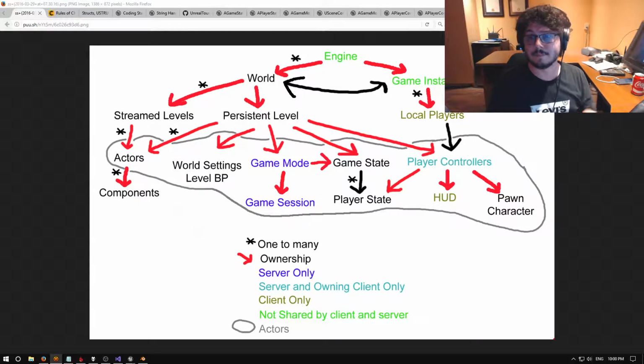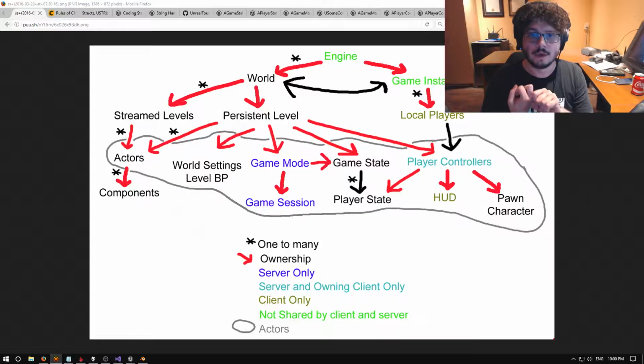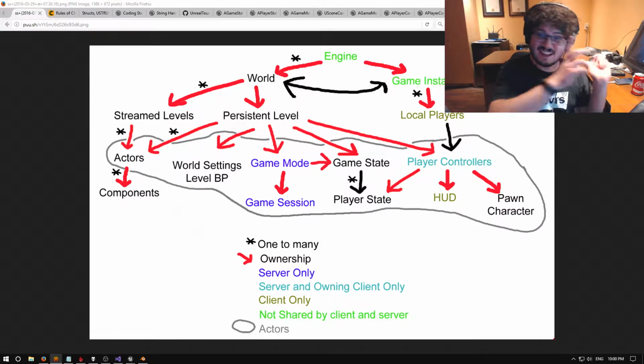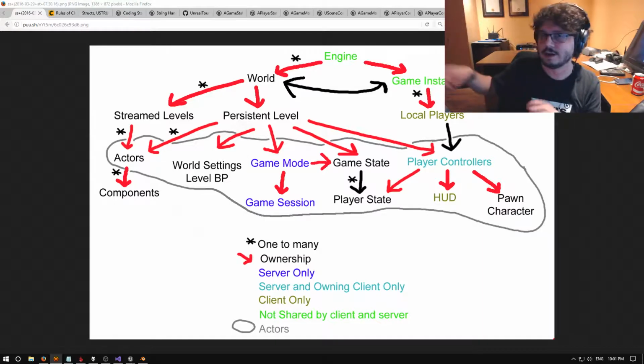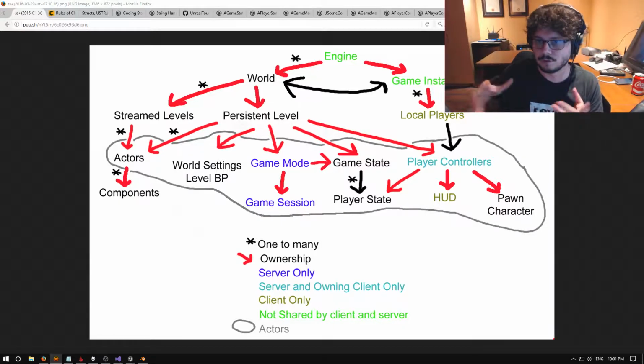In Check-It, because the menu and the game levels are different levels, the game instance stores all the information required for the server and the clients to create the game scenario that the menu sets up. The map and the mode are just whatever gets loaded when you do the open level. But who spawns where, like player 1 spawns on spawn 1 and 4, all that stuff I write to my game instance on the server. And on each of the clients, I assign an ID saying, hey, you are client number 1000, you are client number 10,000. So when you then join the level, the game instance says, this is client number 1000, and the server says, okay, this is your state. This is what you want to set up your level as. So you go over there, and so forth.